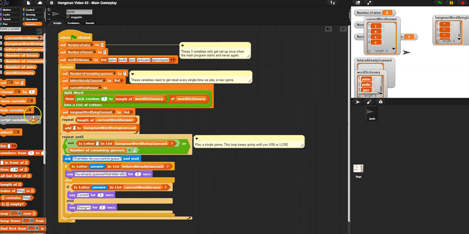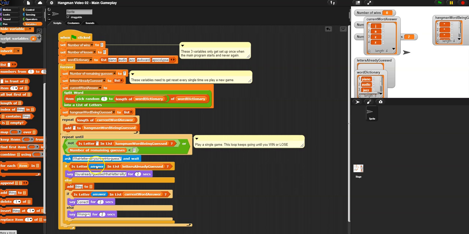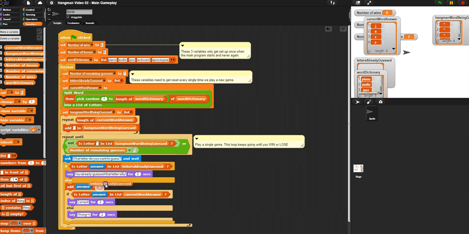So what we want to do is say, is the letter already guessed? No, right? We just guessed J. It's the first time we've ever guessed it, so it's not already guessed. So as soon as we hit the else, we want to add that letter. That's a new guess, so put it in the letters already guessed.